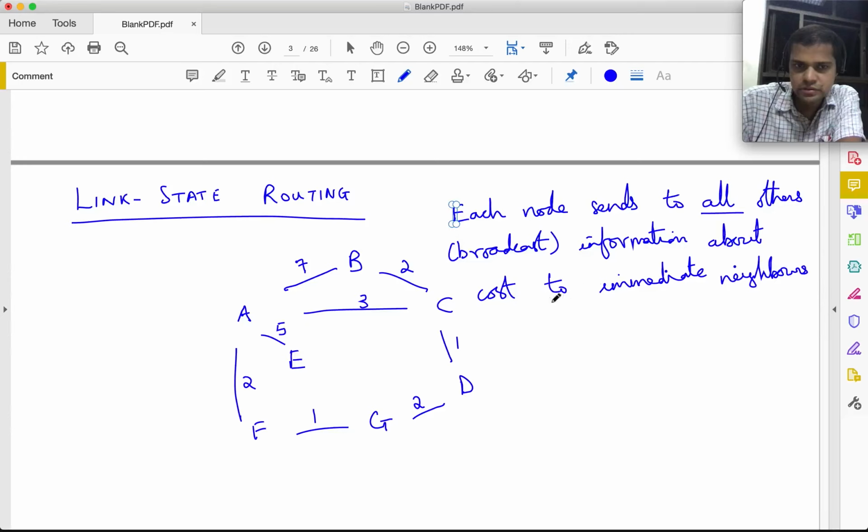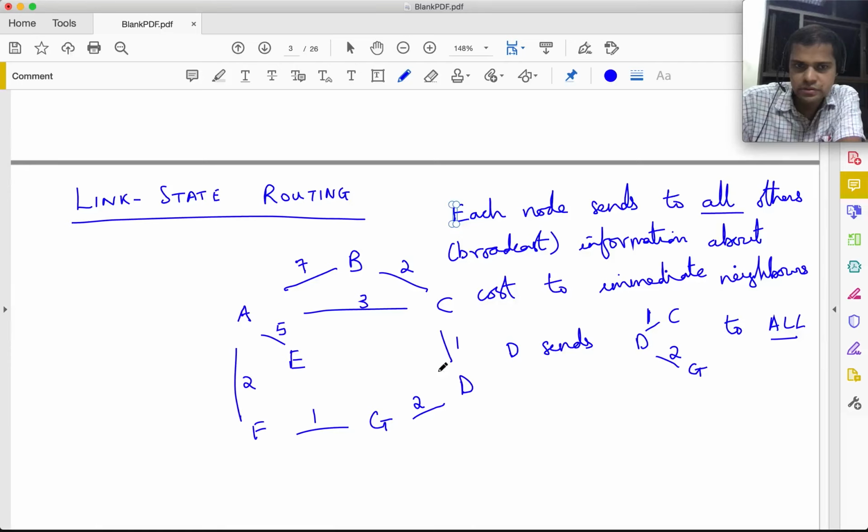As an example, D sends this information that I am connected to C and to G. It sends this information to everyone. So it's not just to its neighbors, it broadcasts it to everybody else.